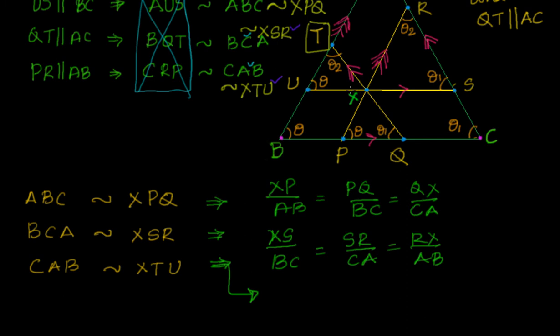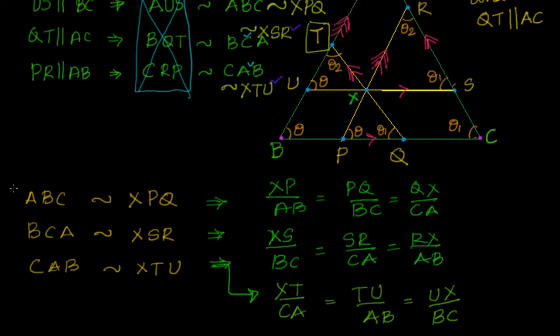You know that we have done all the hard work and found the similar triangles which will give us the solution. Now we have to prove something to be added and equal to 1. So I will get it only when I take that if the triangles are similar, then the sides should be in proportion. So let's go ahead and write down this one too. The last one, it will be XT by CA equal to TU by AB equal to UX by BC.